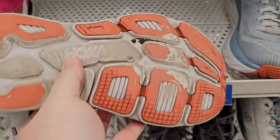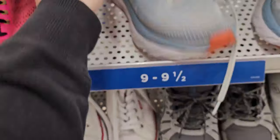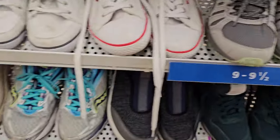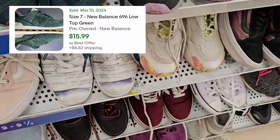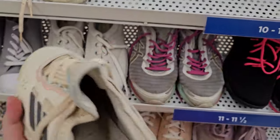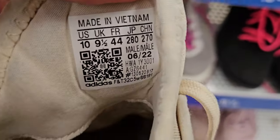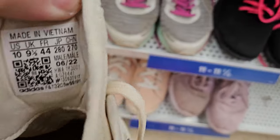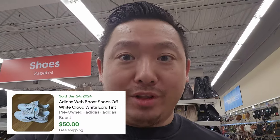Found another pair of Hokas — these are in pretty rough shape too with more heel damage. For $15, who's gonna buy these damaged Hokas? These are kind of cool New Balances at $6.96, but I don't think they sell that well though. Got some Adidas here — pretty dirty. I think these are the Ozweegos, pretty big size 13. Let me look these up. The sell-through rate was pretty bad on those Adidas, so I'm gonna leave those behind. That's it for the women's section.